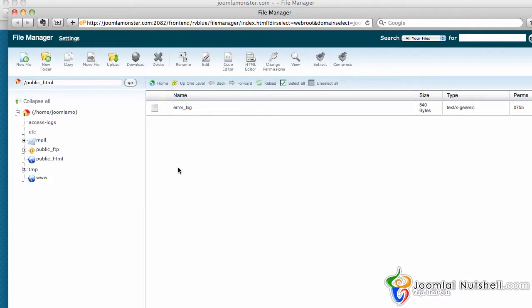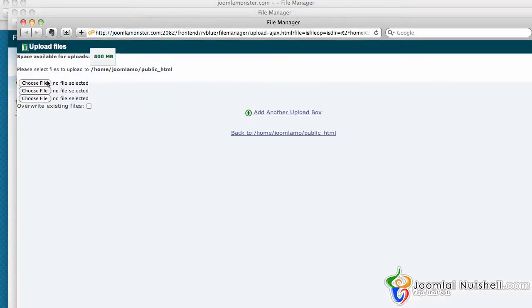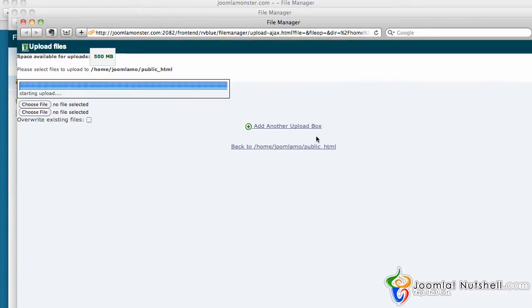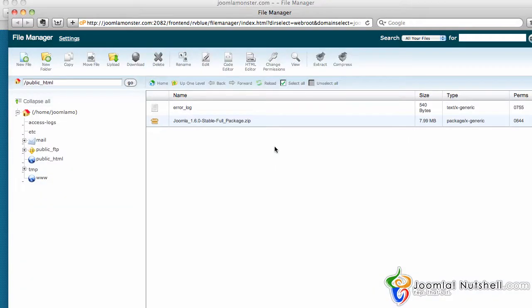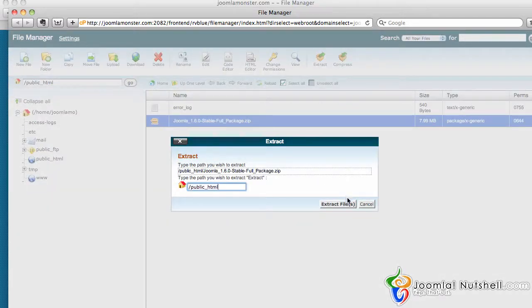So here's the root. This is where everything is currently. There we have it. Now what I'm going to do is upload a new file. And that file is going to be on the desktop. I'm going to go to the desktop, go to the package, install it. Alright, once you have it installed, you can click go back to the packages here. So here it is. This is where it is installed. And I'm just going to click on that just to highlight it. And then I'm going to go to extract. And it's going to extract this content right here.